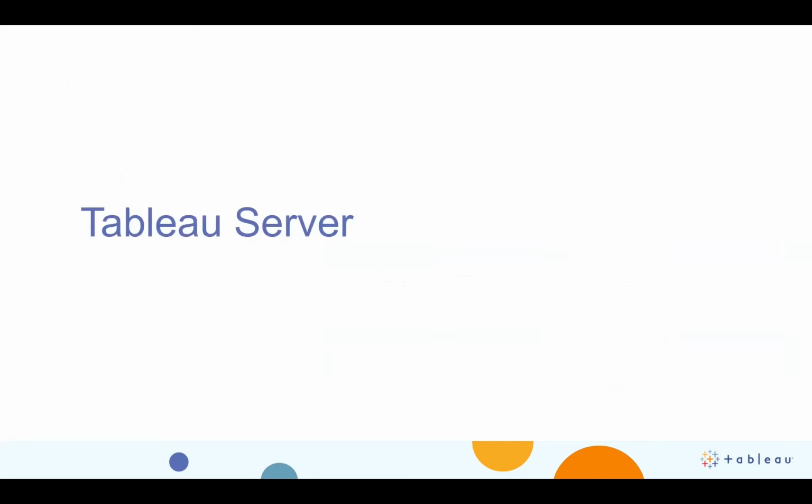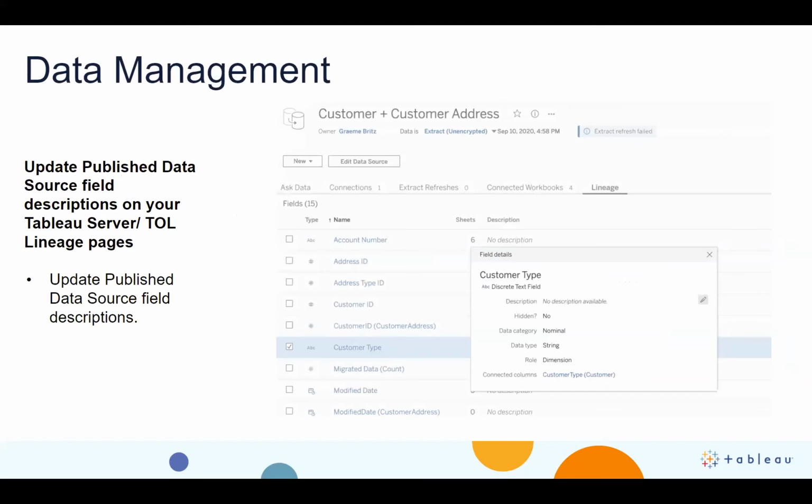Okay, let's look at some Tableau Server improvements that I think you're going to be really excited about. The first one is under data management. Similar to how you can update table column descriptions, you can now update published data source field descriptions. There's no need to republish the data sources to do that anymore.